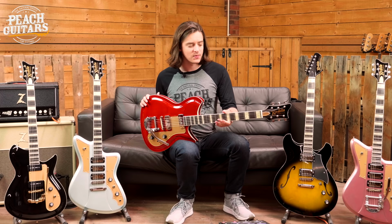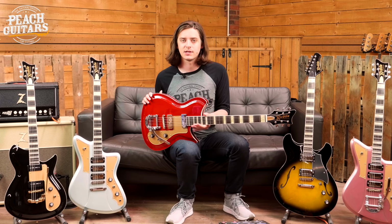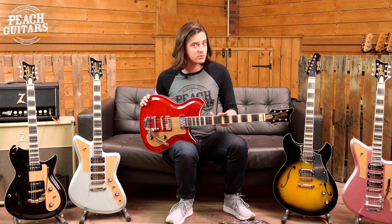It is a gloss finish, but it doesn't in any way feel sticky at all if you're one of those players that's concerned about that kind of thing. Just super comfortable, super sleek, and it all just ties in really nicely together. You've got a set neck design with an extended contoured heel. So just a very, very comfortable and sleek design overall.